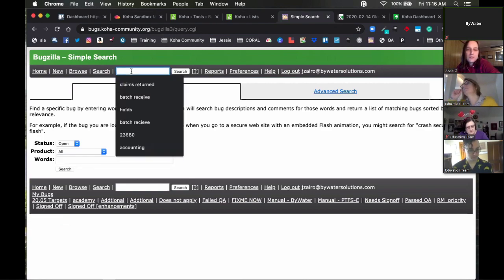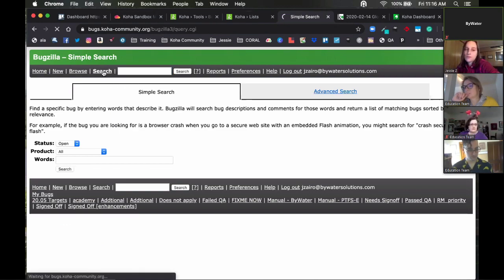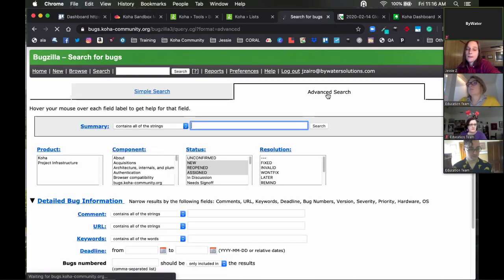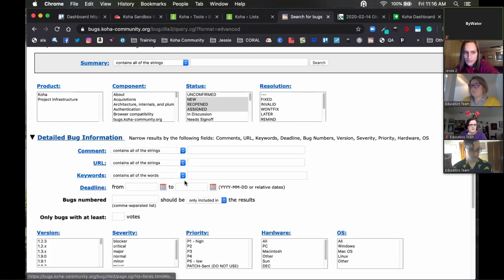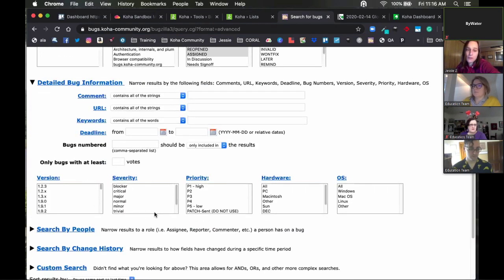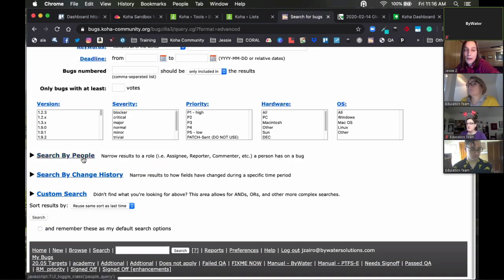You can use the search box as a keyword search. You can search for a particular bug number that you may know. You can also use the search option here, which will give you a way to do a simple search or an advanced search. The advanced search is nice because you can look for more detailed information about a bug. So if you're looking for a particular version, you can come down and browse for it that way.